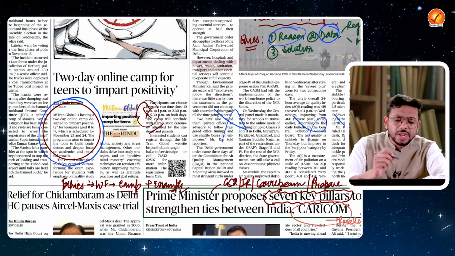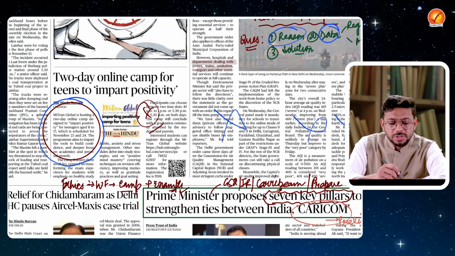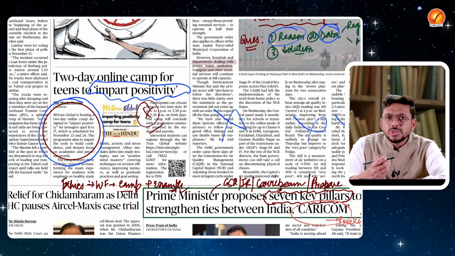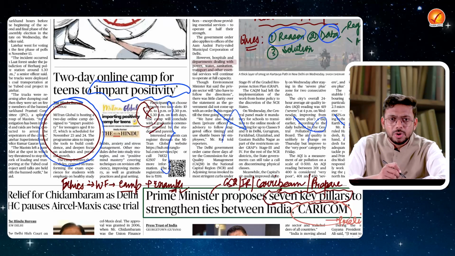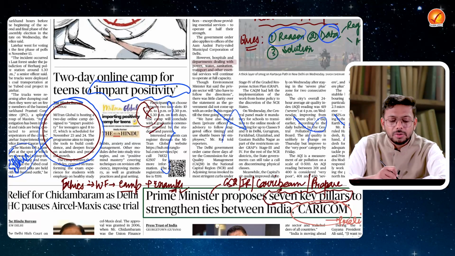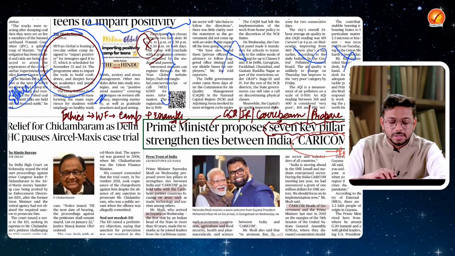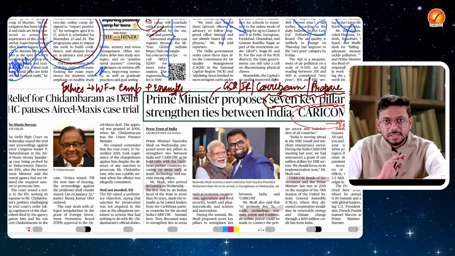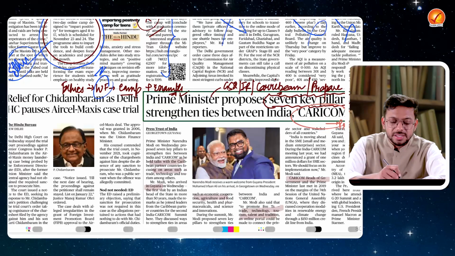Fine. Some case study or example you got on how to tackle this, how to impart positivity in the youth. So there is one particular example over here. Maybe you can quote it in the ethics paper. That's all about this particular thing. Nothing to be read at all. So it will act as an example in the ethics paper or as a way forward.